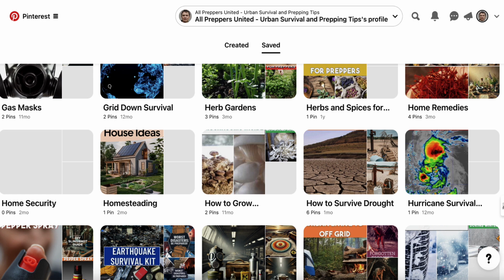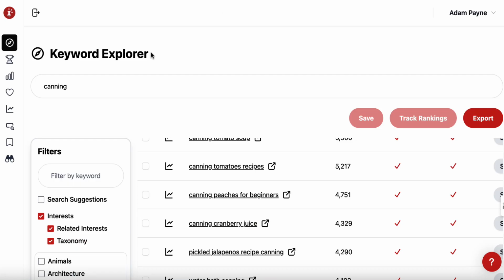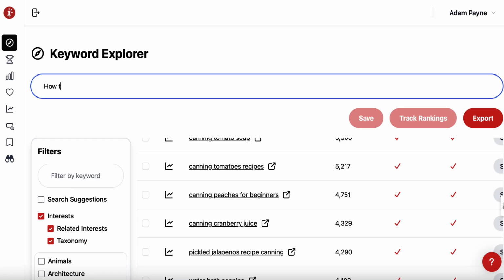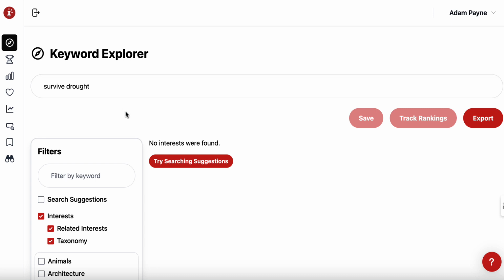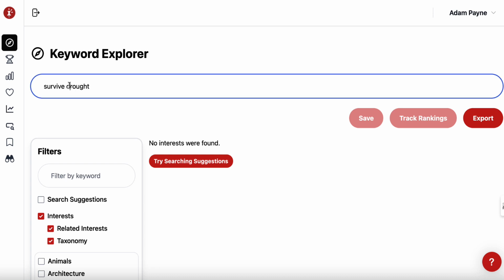It's not really. So how to survive drought, now there may well be blog posts and articles that you have on this topic. Is that going to be a good keyword? And in fact, if we go over to PinQuest and we type in how to survive drought, I'm pretty sure that there's not going to be much on here. Exactly. So there's nothing wrong with having an article about this and driving traffic from other places. Now, if we remove this "how to" and we put "survive drought," probably still going to mean nothing. How about if we just go with drought?